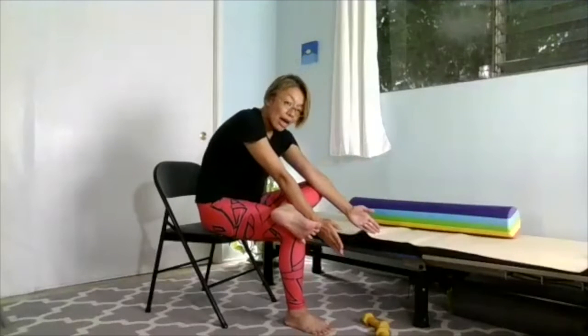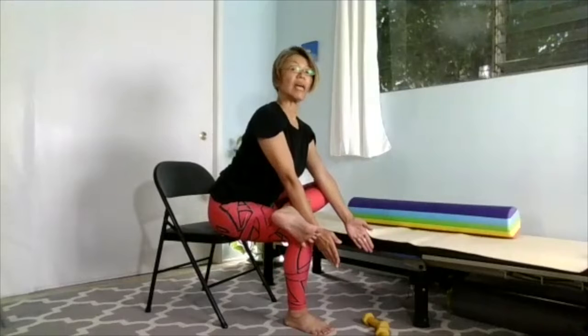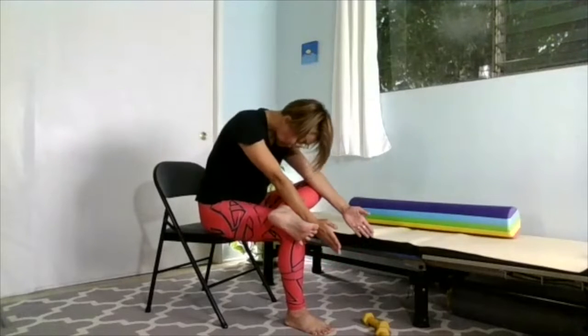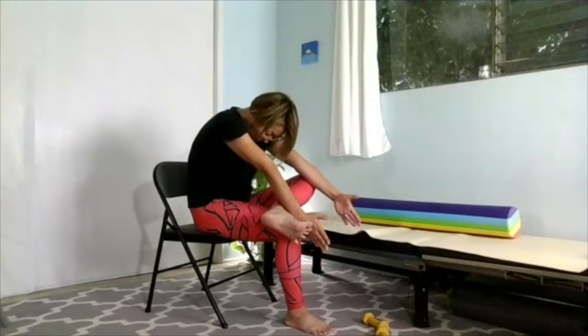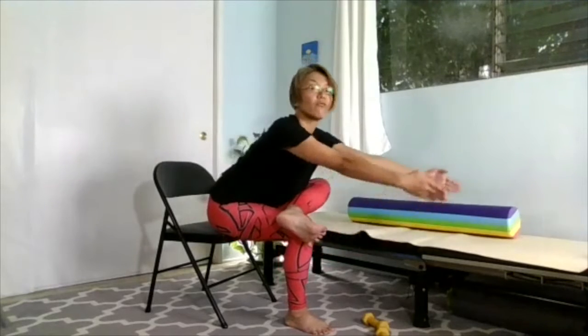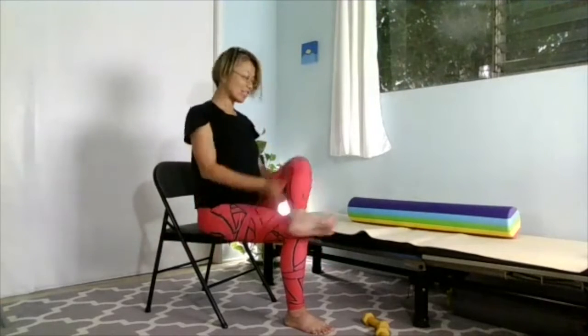Again, exhale, round and inhale, extend. Again, exhale, round and inhale. Last one, exhale, round and inhale. And lead your arms straight forward, forward, forward and back. Nice, good. And open and back to the center. Very nice. Bring the legs down.